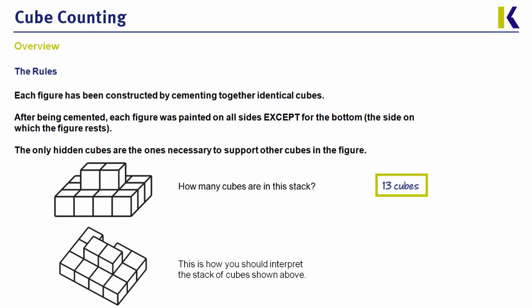You may have initially thought 14 cubes, but notice there's that space in the back and that space isn't required to be there because nothing's sitting on it and you can't see the cube that would be there, so there isn't one. The only cubes that are present are those that you can see and those that must be there to support the other cubes in the figure.